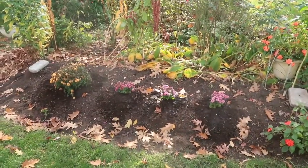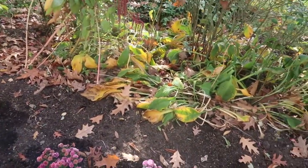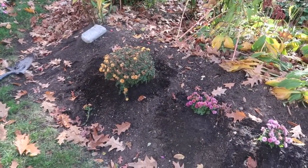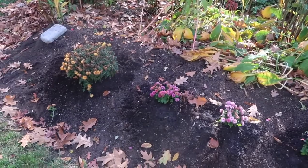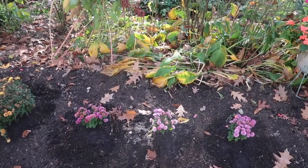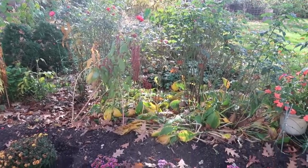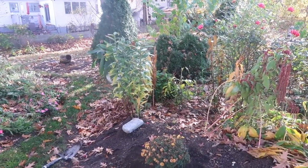Doesn't that look good? And remember, imagine that behind it are the tulips, and then there are tulips in between here. So that's going to add a little greenery for the spring as they come up. And then we'll add annuals in between that. So you have your annuals, then you have the chrysanthemums, and then the tulips. Well, the tulips will come first, but then the chrysanthemums will be coming up as well. And we also have the hostas too. Yeah. So it's going to be a nice full bed. The whole idea is to have a succession of bloom. Get as much bloom as possible.